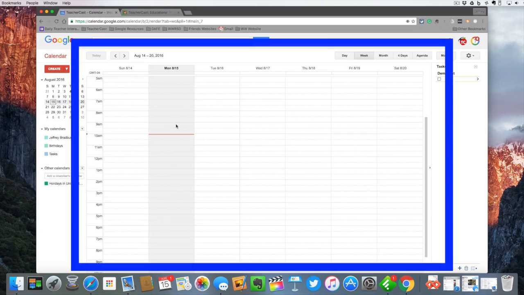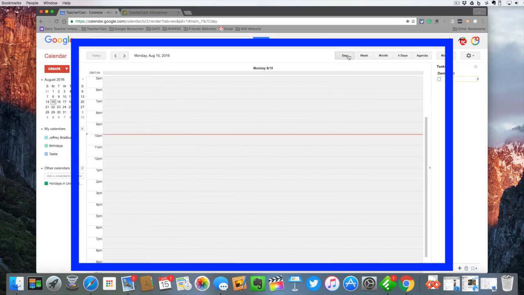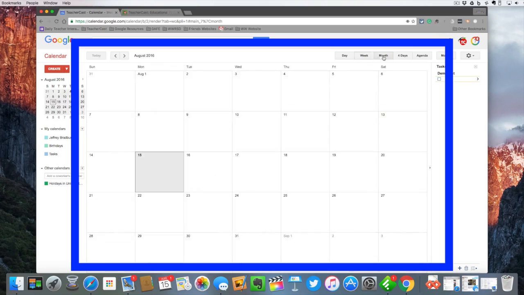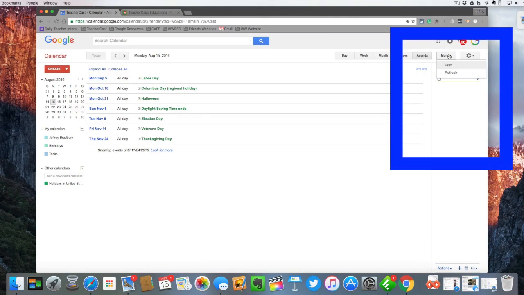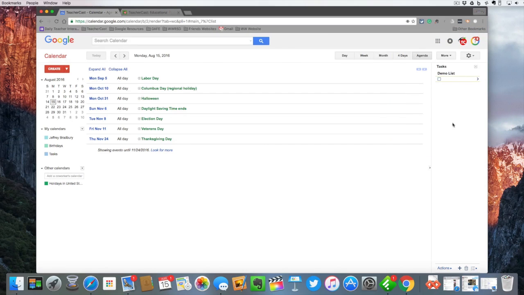Of course, in the center here, we have our main calendar where we can look at it as a day, week, month, 4 days, and agenda view. And we'll break this down and show you how to make this a little bit easier on the eyes. Over here on the right side, we have our more and we have our settings panel. And this is where you can customize everything about our Google Calendar. And then finally, the last part here, we have our tasks list. And our tasks list is going to be able to be seen if we come over here to our My Calendar list and we toggle on and off tasks.